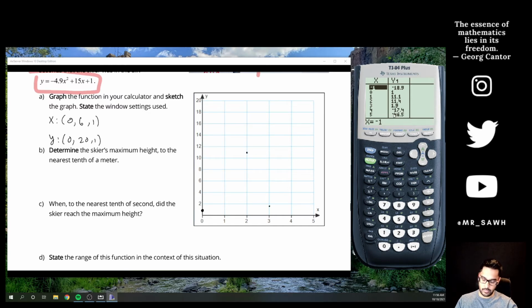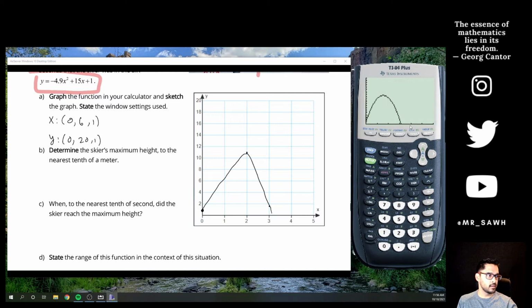So here I've got a good idea of what this graph may look like. Now it's not perfect, but it really just gets us enough to look at. Right, so 1, 2, just over 3 is where I hit 0. So really, all I really need, right about there. Okay, so there's the graph of this situation. Now, it's not perfect, I'm not an artist, but it gets the sketch across.